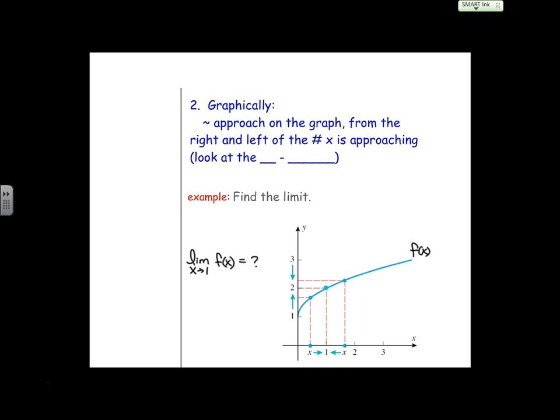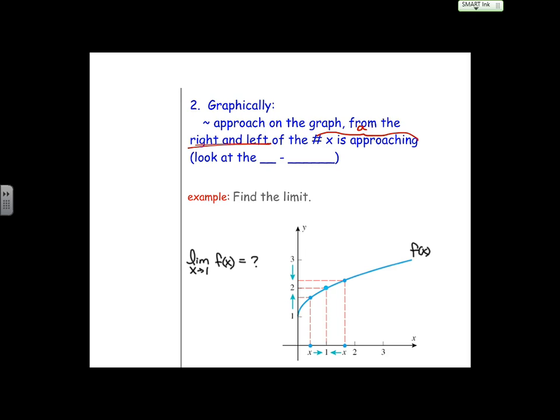Graphically, remember, x is once again approaching. So the number x is approaching, isn't that basically wording to describe a? It's not, no. The number x is approaching is just what we would call a. And we come from the right and from the left, from below and from above, a.